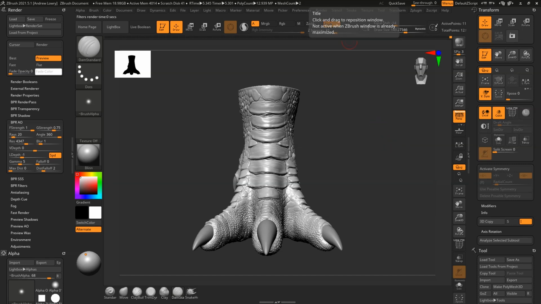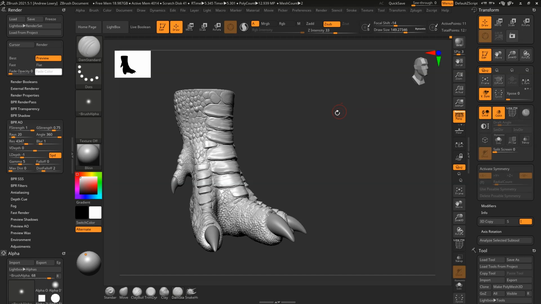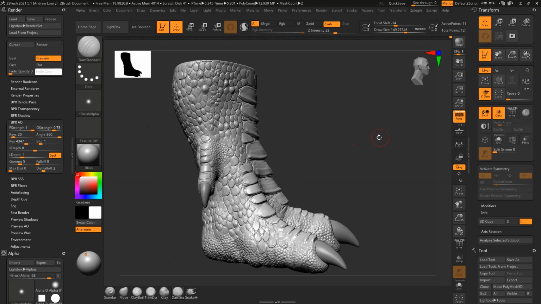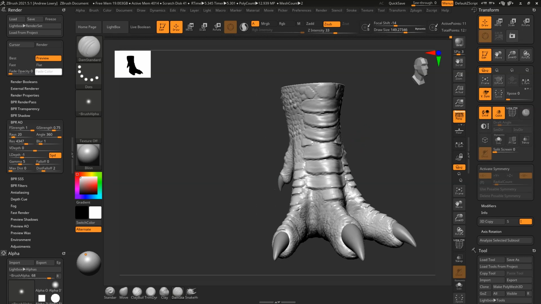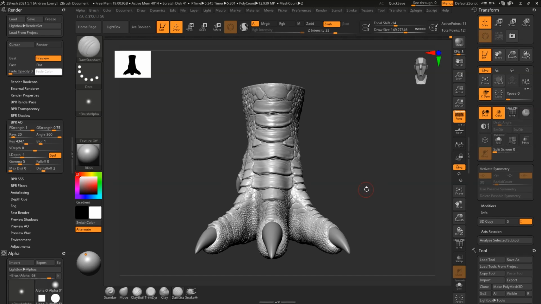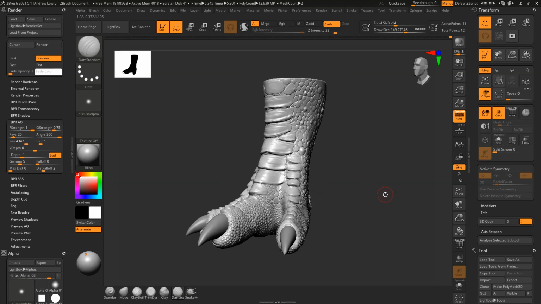Like I said, it's just been a very quick overlook on how to use those alphas from ArtStation. You can go a lot further, and I'm going to go further with this, the detailing stage, and just finish it off for you all, so you'll see the final result at the end. But this has been a very quick look at how to use those alphas.